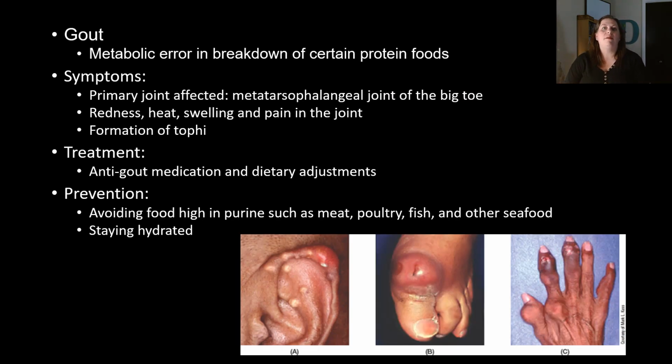The next arthritis we want to talk about is known as gout. This is a metabolic error in the breakdown of certain proteins that are found in foods. The breakdown of protein can end up creating uric acid structures. And normally, guys, through digestion, these waste products due to this breakdown are going to leave through your kidneys. Your kidneys are going to take care of it, filtering it out of the blood. But with gout, this individual does not process these correctly, and those little shards of uric acid crystals get deposited into the joint capsules. They do look like little shards of glass, and they cause some major issues.